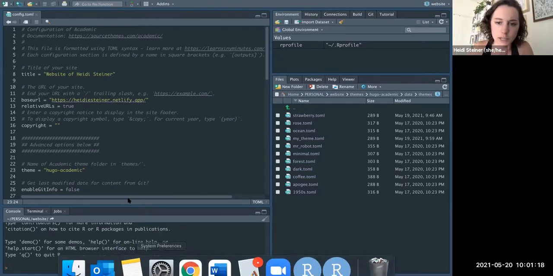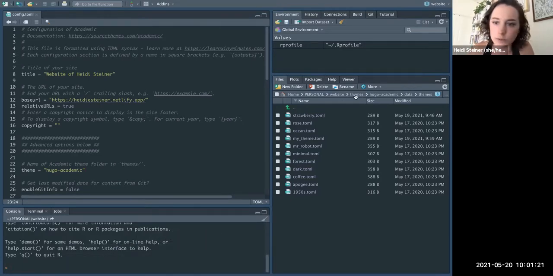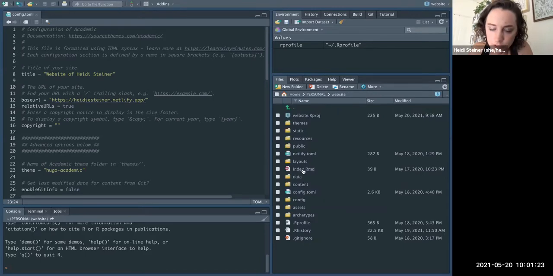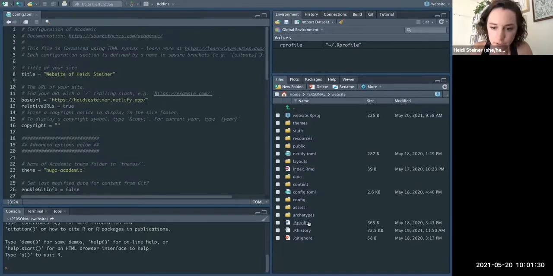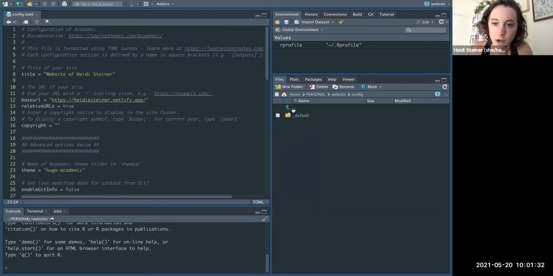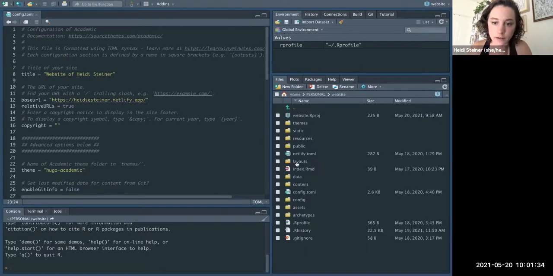So I want to make sure that I do this right, but this is in one of these files too, and we can change the theme that we're using to strawberry or something. So hold on, let me just open up where I think that is.